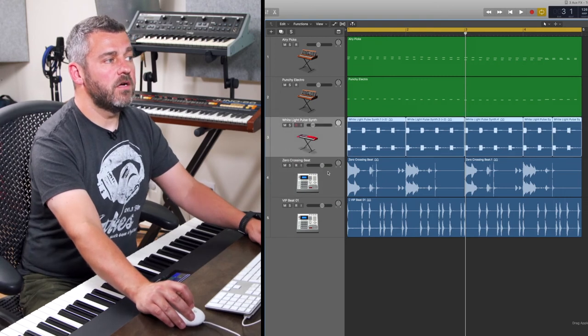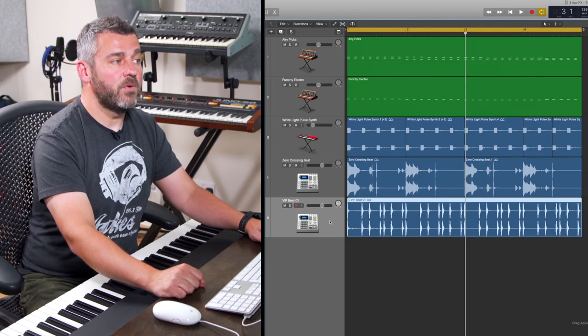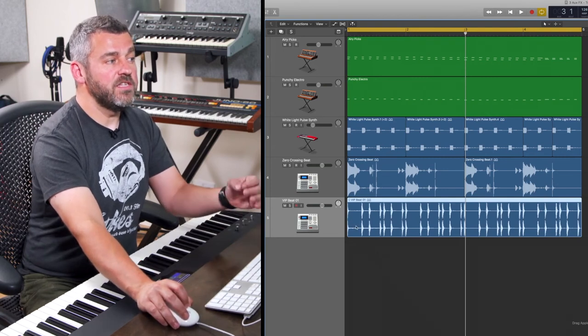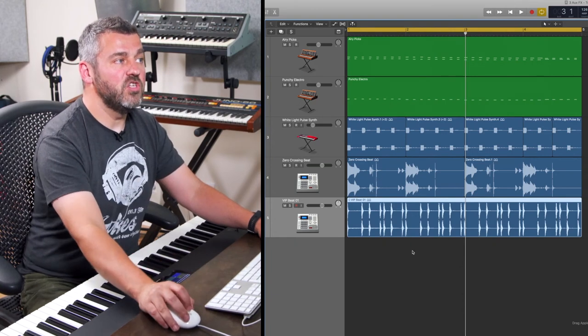Here's our original synth part, here's our main groove, and here is our new little loop which is coming in at this point. Now, I'm not interested in using this new loop in the beginning of the bar. I want to use it from the sort of midway point as a kind of fill into each new bar.